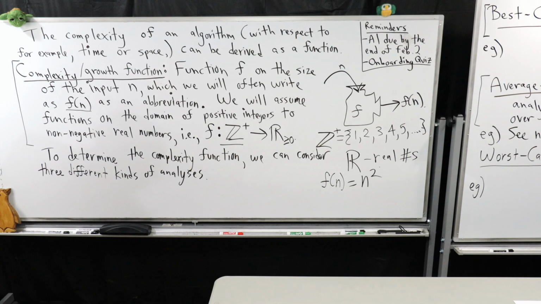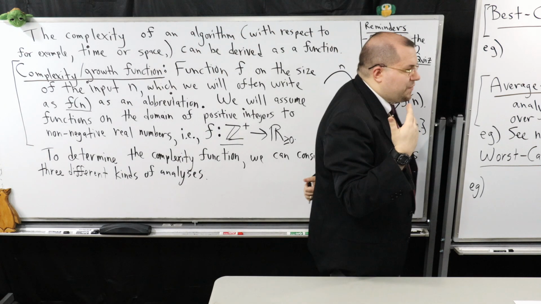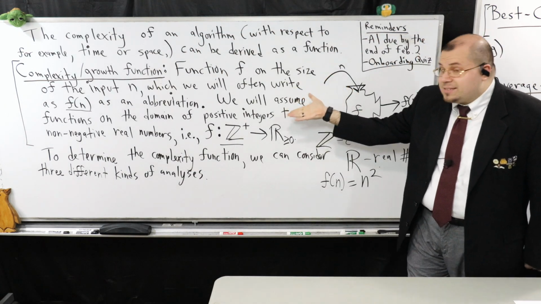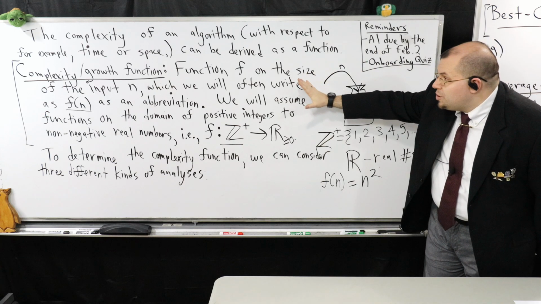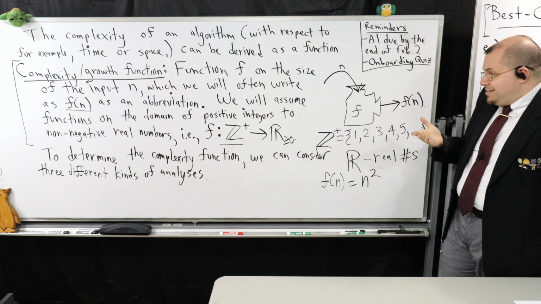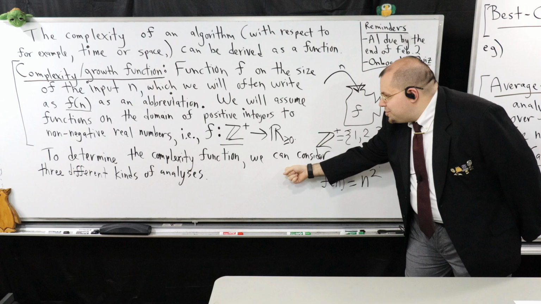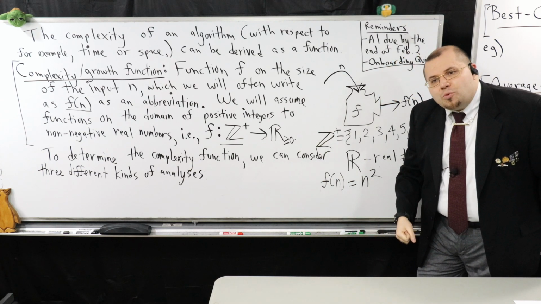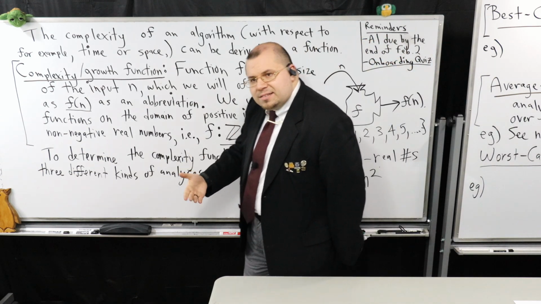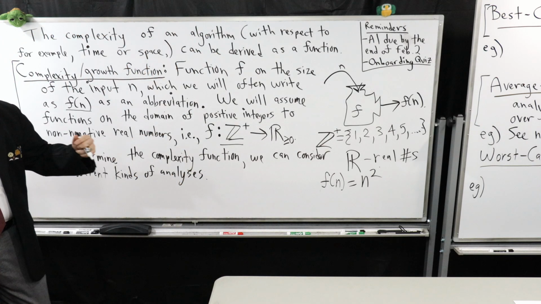So don't worry, I will show you. Remember, the whole idea is I want to measure the complexity, the resources required for our algorithms. So the way we're going to facilitate this is using these complexity functions. So we have to derive one of these functions. So we've got to formulate it. So you might ask, Dan, how do we do this? We're going to need to figure out some way of analyzing the instances of the problem with respect to our algorithm and how the algorithm behaves.